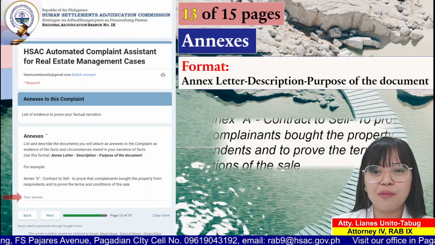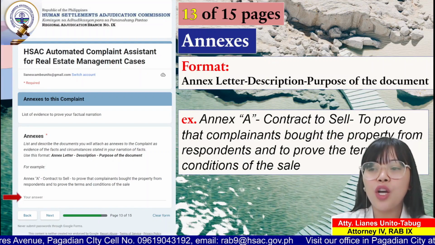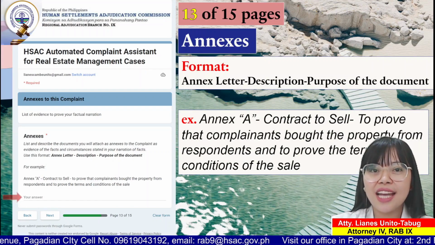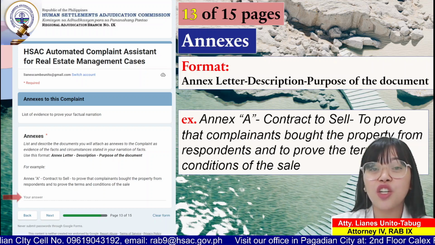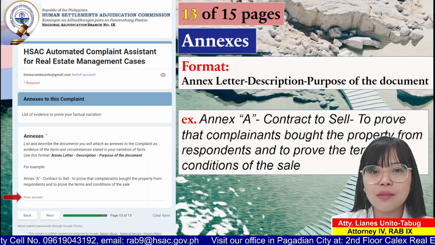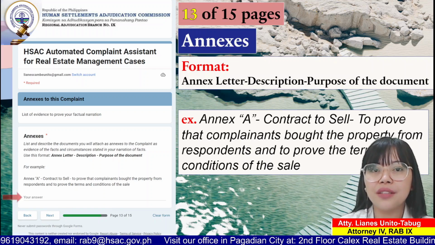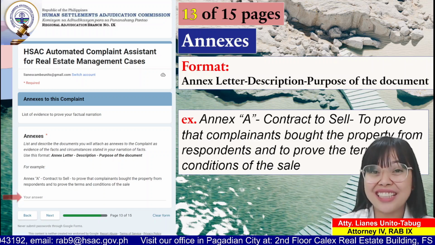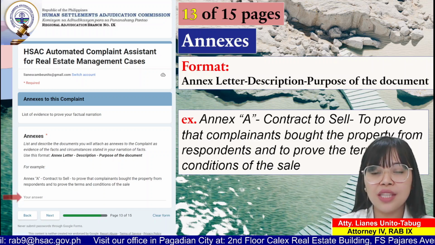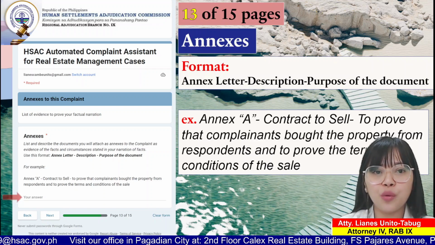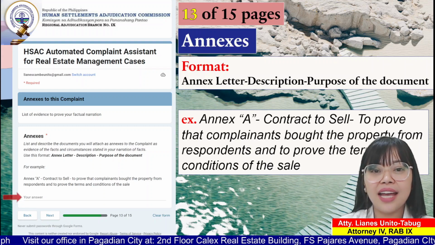Annexes to this complaint. So in this page po, you will need to list and describe the documents you will be attaching in your complaint. Annexes po are very important kasi they are the documentary evidence of your claims or causes of action. So this is the format po of how you will type your annexes.